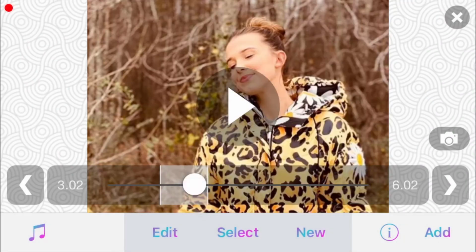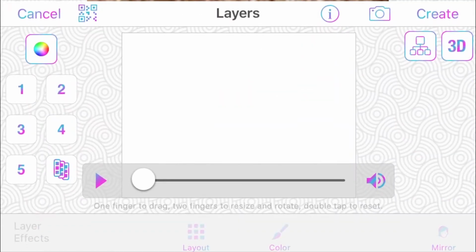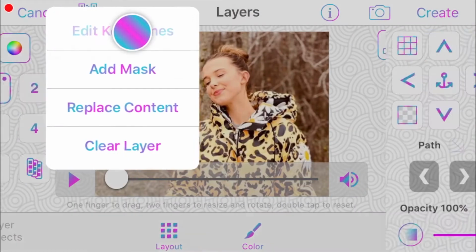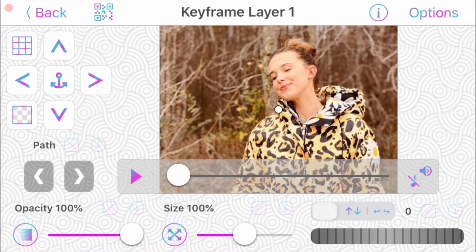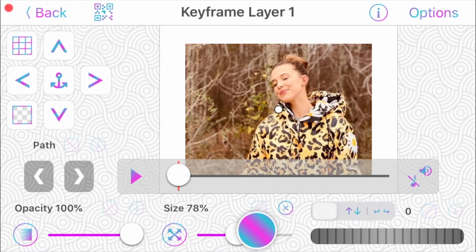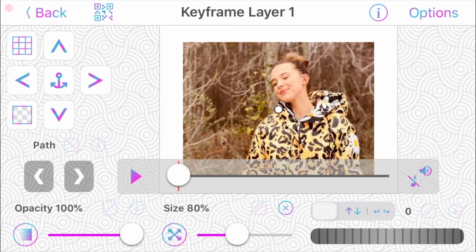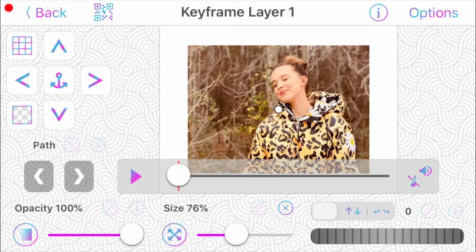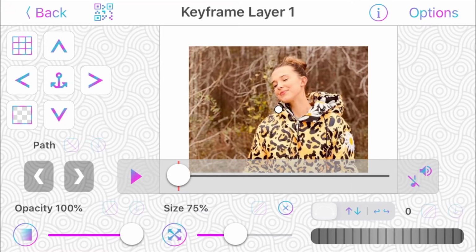Okay, so now I go to multi-layer. Since we zoomed in, you have to go to size and make it go down. It doesn't really matter how much you do it, as long as it's at 100 at the end, and it's less than 90. So then, however many back you did on the first transition, that's how many forward you have to go. So I did 5, so I have to go forward 5.